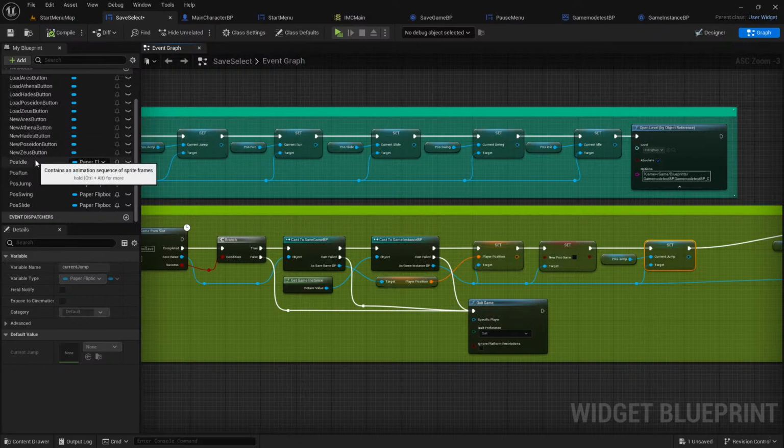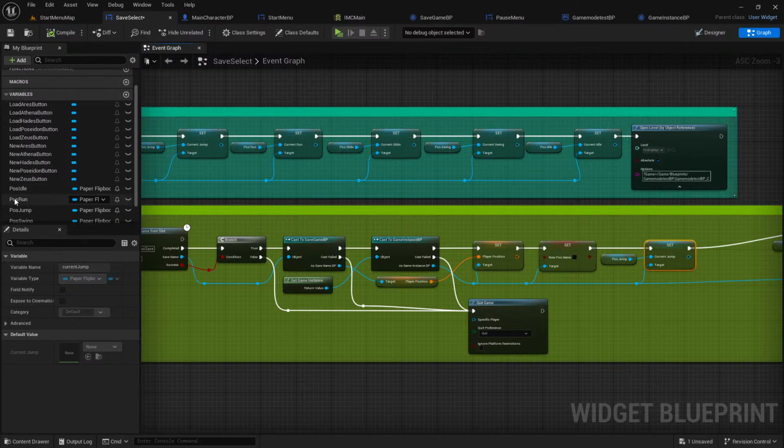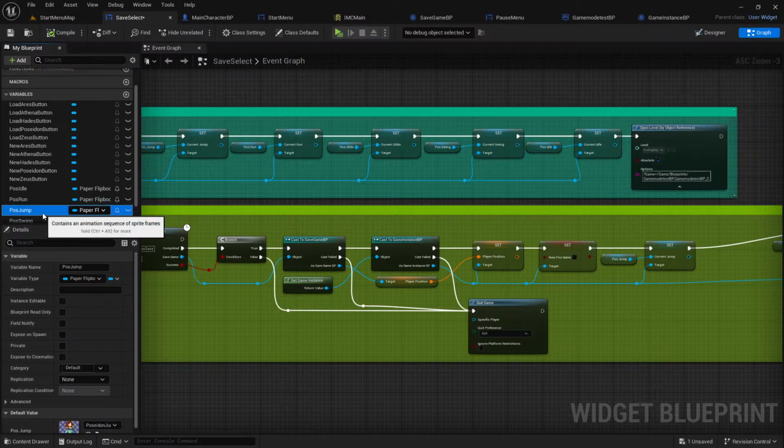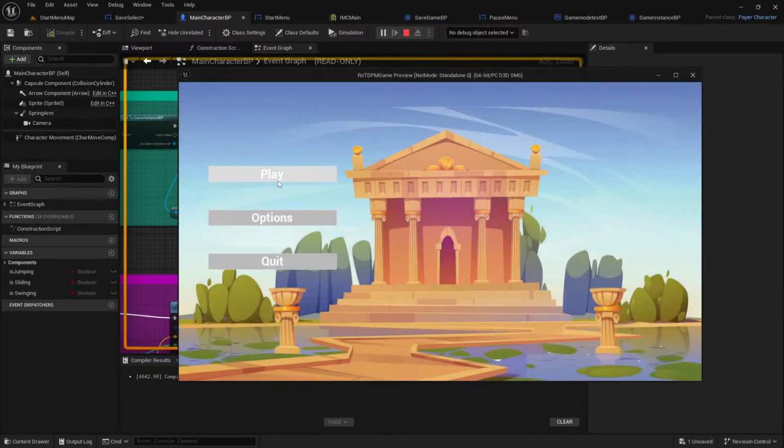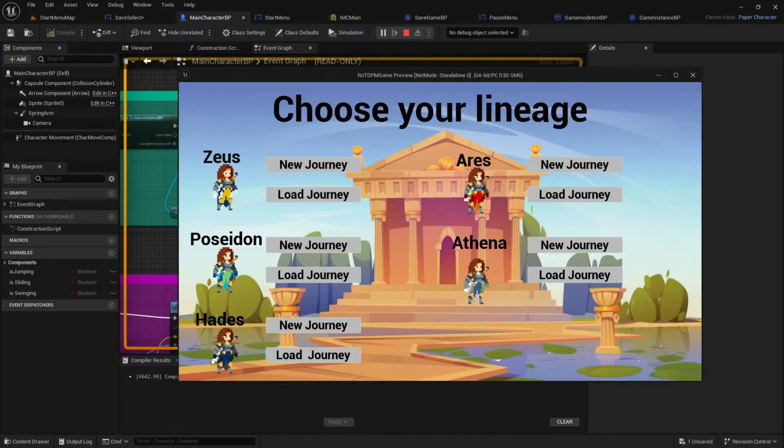Can I just add a folder into these variables? Is that a thing? Because I could really use a folder, but that's just not how it's working apparently. They're not Poseidon, they're children of the gods. This is child of Zeus, child of Poseidon, which is why it says choose your lineage. I could say choose your parent, but that's just what this says for now. Again, this is going to get cleaned up and look better, but I'm just trying to get the functionality of the game settled before I mess with assets.